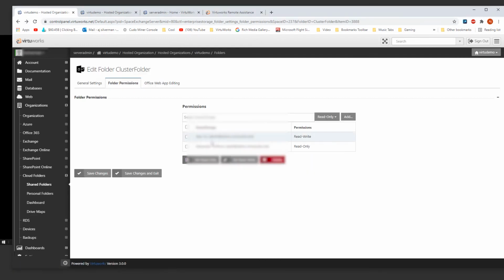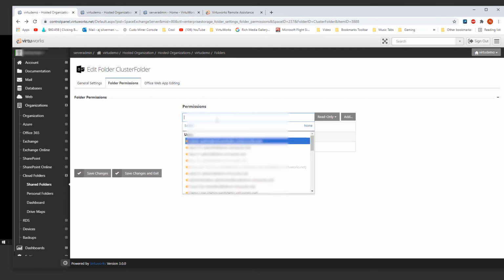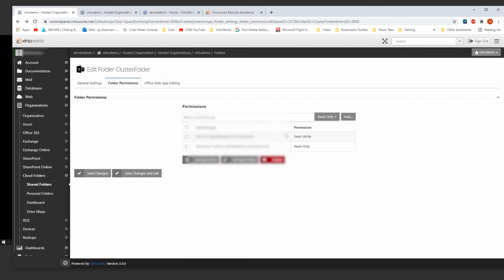The Permissions tab allows for adding users to the shared folders. Remember, personal folders are only assigned to one user. Select the user's name, set the permissions for that user, either read-only or read-write, with read-write being the most common. Once the user is in the selection box and the permission is set, click the Add button. Multiple users can be added at once. Just note that all users will have their permission as displayed in the drop-down box once the Add button is clicked.